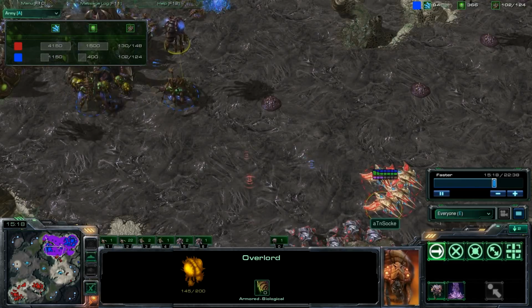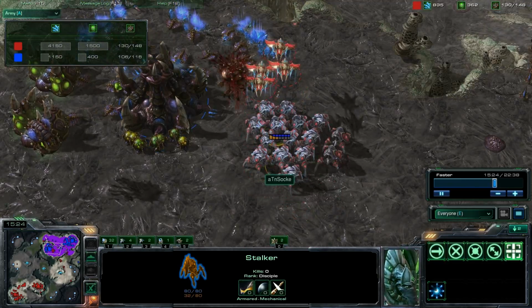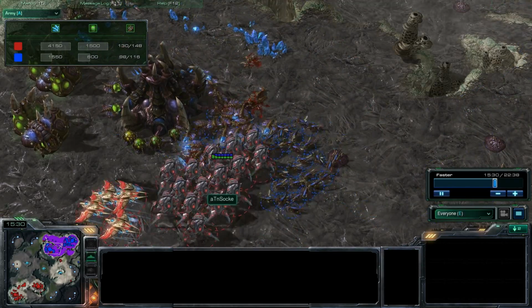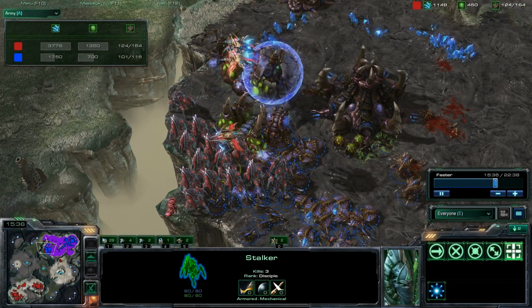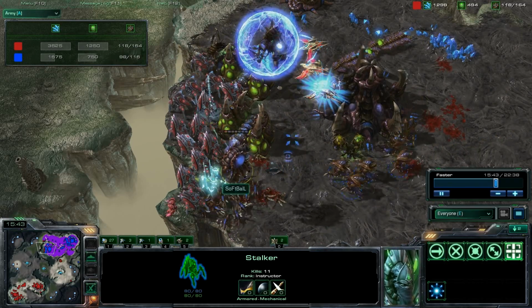It looks like 4 Phoenix now moving in here and giving sight on that high ground to those stalkers, which are able to blink in. See a bunch of Hydralisks coming out, able to be focused down by those stalkers. Now the stalkers are trying to be surrounded by these Zerglings, but he could blink away, perhaps doing some great blink micro as these stalkers get low in the front.